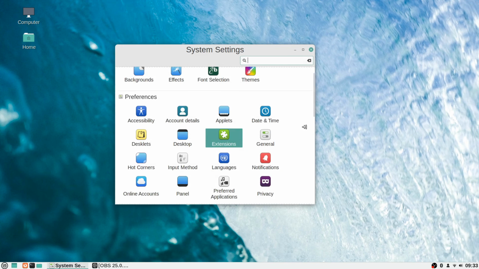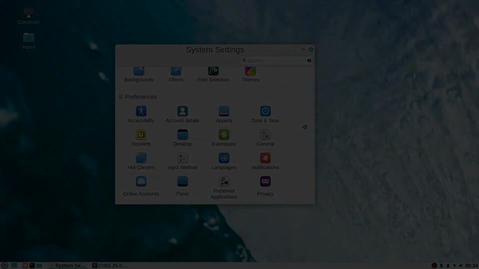Applets, desklets, and extensions all are pretty similar in the sense that they add functionality to your system, and for the time being, at least, they are all in their own separate menus, which I guess is fine. But to me, it's a little bit confusing being able to know the difference between them. It's probably just because I don't use them often enough to really know, like, oh yeah, applets are this and desklets are that. Because they all just feel like extensions to the Linux Mint operating system to me. It's all just features, in my mind anyway. But whatever, that's splitting hairs.